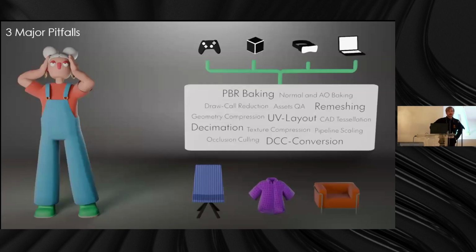And if you look at enterprise setups, they're usually quite complex. Even if they start simple sometimes with a simple demo, after a while, if you really want to make the most of your 3D content or digital twins, as some say, there are a lot of challenges because 3D data usually comes from many heterogeneous sources, like 3D scanning, CAD, DCC tools, and it goes to many different applications that run on different devices and so on. And so that's a quite complex setup that involves many complicated things that we have to do with the data, right? Like optimizing it, converting it, making sure the materials are right, and so on.